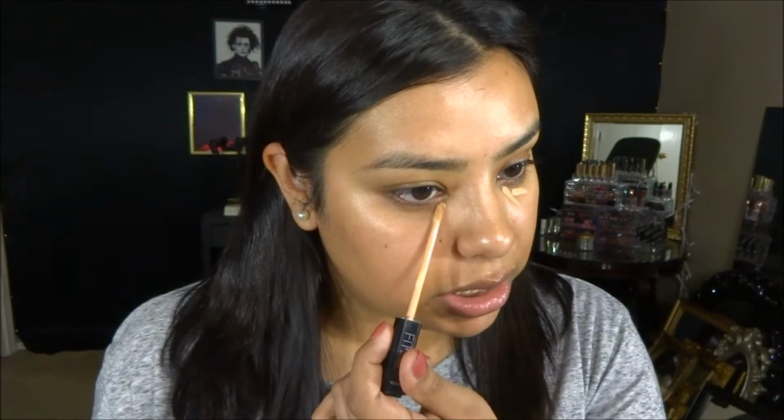So now I'm going to be taking my Maybelline Fit Me Concealer, and this one is in 25 medium. This one is a lot closer to my actual skin tone, which is why I'm using it, because I'm not going to be applying foundation, so I don't want there to be a really super bright highlight underneath my eyes and the whole rest of my face is still my color skin. So just going to be patting this in.